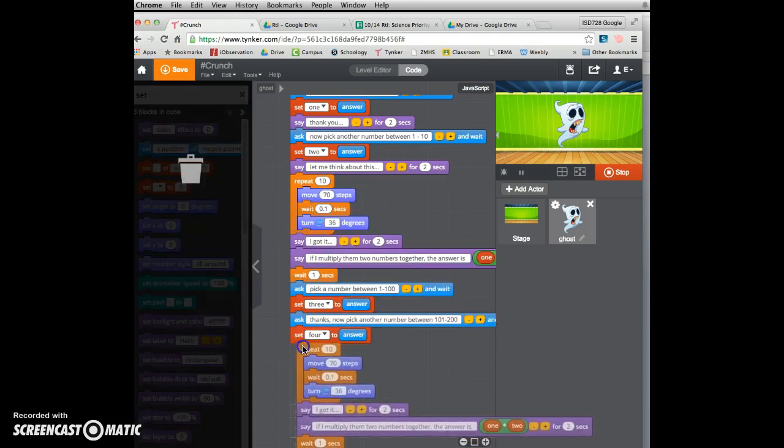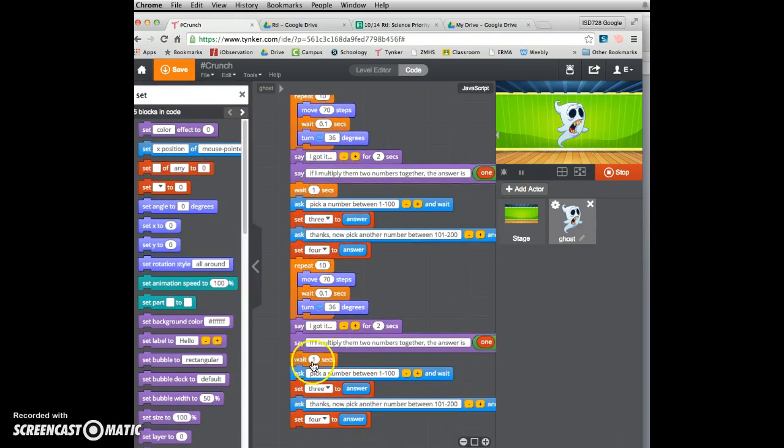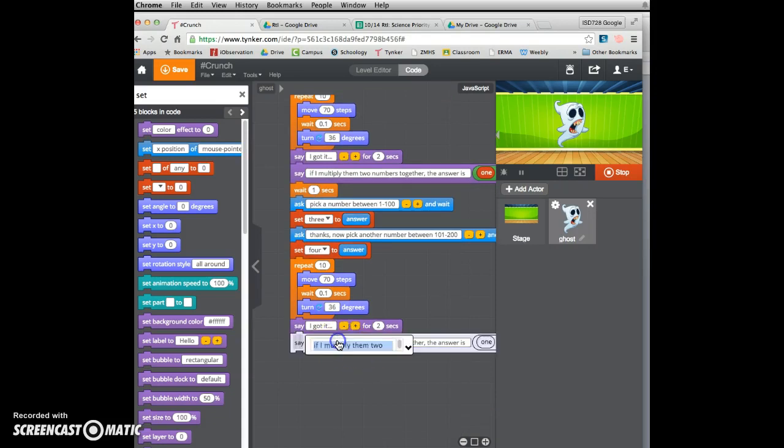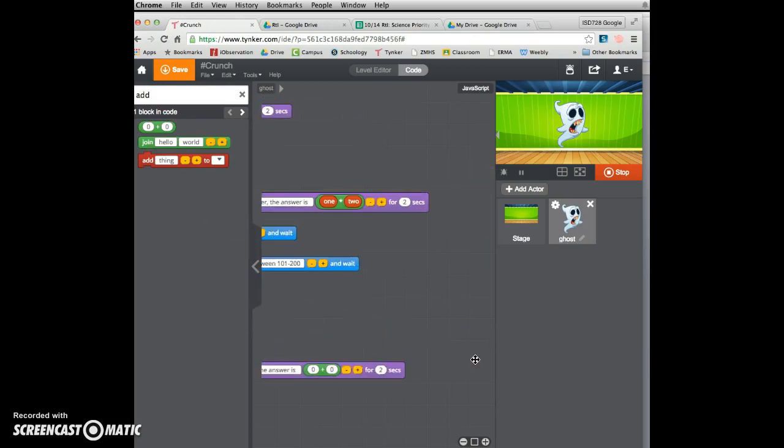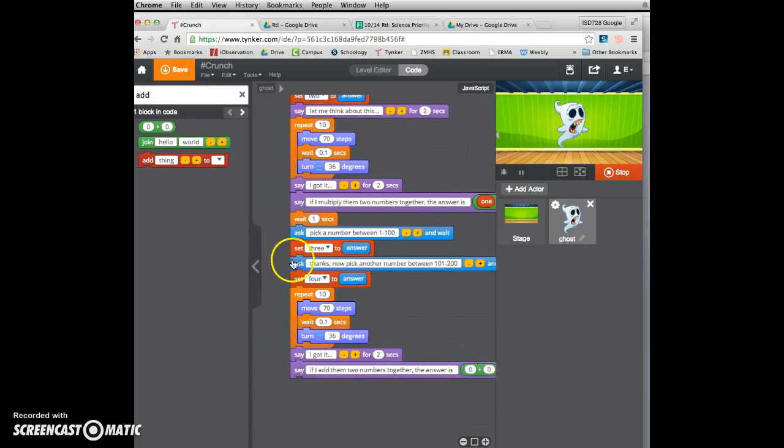So I have my little flip going on. And now a trash can. This part, I don't need it. And I'm going to have my thing add the two numbers. If I add the two numbers together, the answer is not number times number. The answer is going to be an addition. So I'm going to add. There it is, add. The answer is it plugs right in there. See that? Plugs right in. It's going to be not 0.